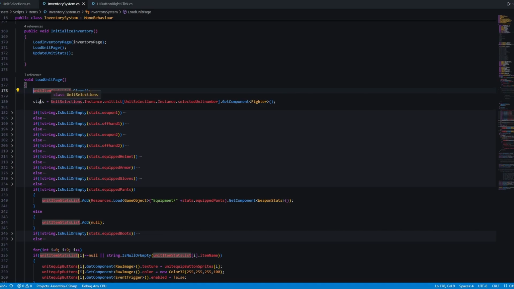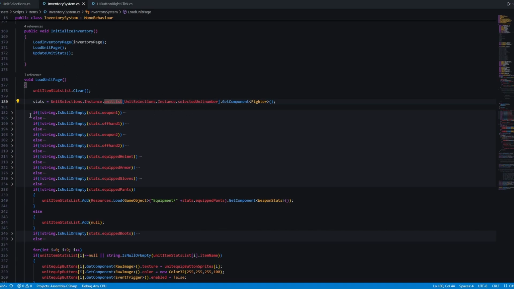And here I get the class for my selected unit. So I go into my unit selection system, which is an instance as well, go into the unit list, and there I go to which unit is currently selected. So this is how I can also easily switch in my inventory from unit to unit, because I'm still using the unit selection system, and when I'm in the unit selection system, of course, I can switch between the units, and this is what I'm using here to also get the right unit in my inventory system.